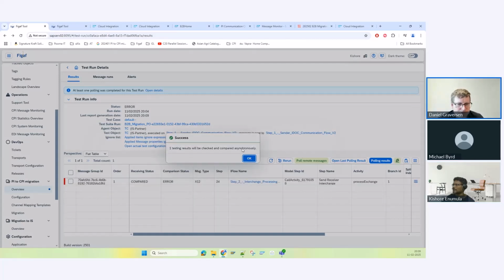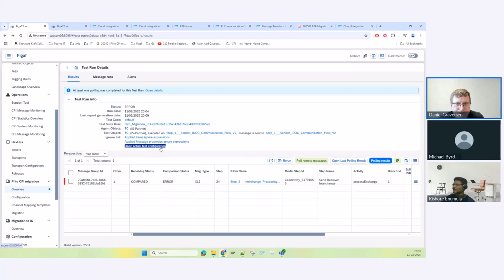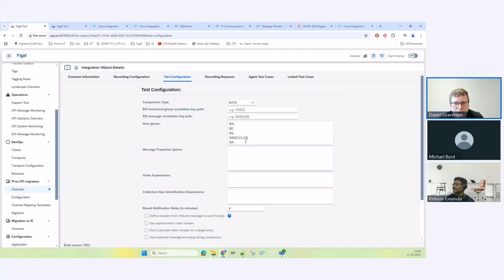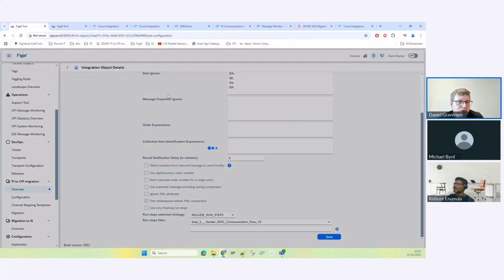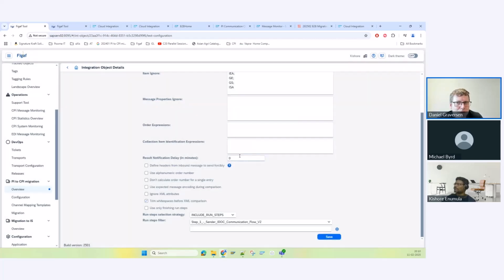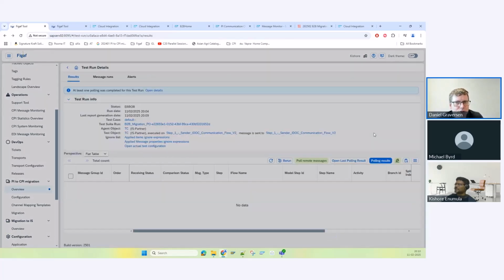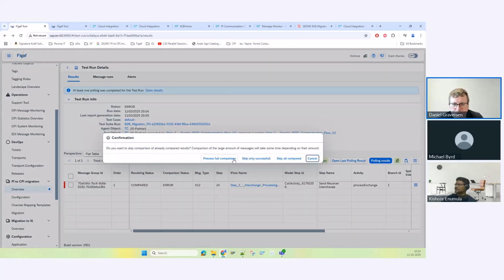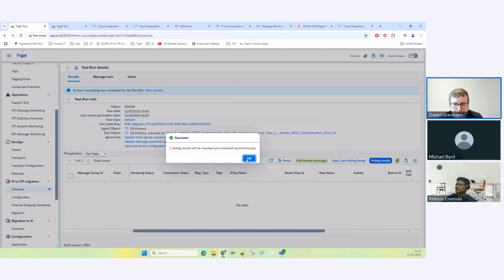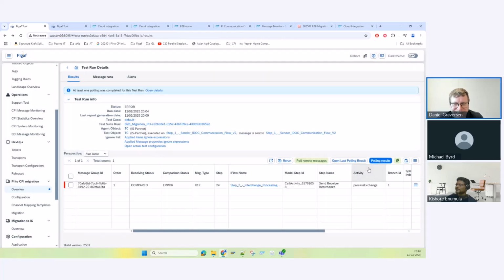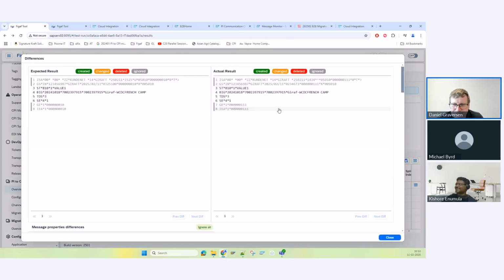Right now you are just testing with one message. Ideally, you should obviously test with a larger number of messages. Otherwise, it does not really make sense to do it. Or it makes sense to do testing with a few objects, but the more you have, the better the coverage, and the more different scenarios you are going to cover. And with the tool, there's no limitation on how many messages you are able to process. There it is. Okay, now it has successfully compared.